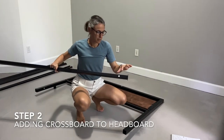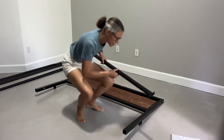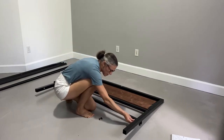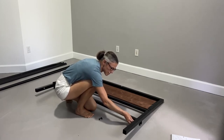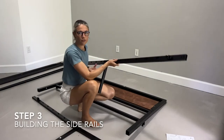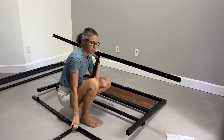We'll then grab the crossboard H and link C and D together. What you want to make sure of is that the hole is facing upward. So grab C and H with the hole up towards the headboard, and again use those small M screws to simply tighten it in there. Step 3 included the unfolding of E and F, which I did when I got them out of the box — simply unfold E, and F is the same railing on the other side. Watch your fingers.